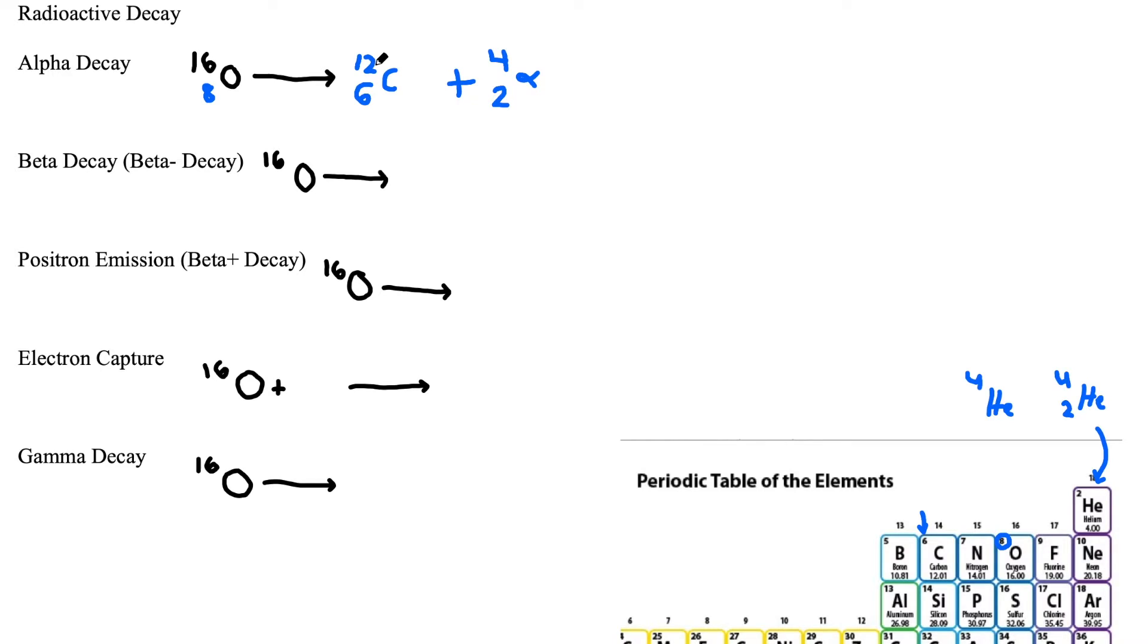So we can do the same thing with beta decay. A beta particle is a negative 1 in this atomic number, 0 in mass number, which is kind of confusing. Really all that means though is an electron. So another way we can write our beta particle is just an electron, or simply electron, with this little minus superscript to denote a negative charge.